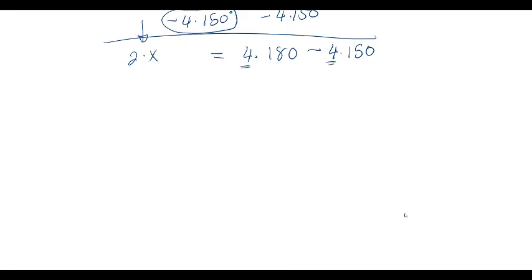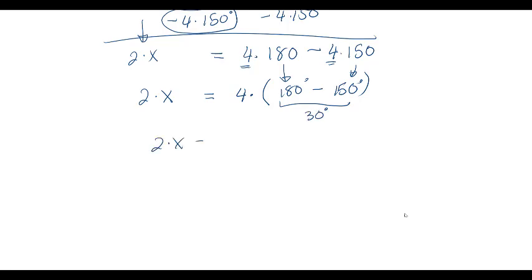On the right, we have twice this coefficient 4. So let's make use of that using the distributive property. So we can write 4 times, and we'll open a parentheses. I'll bring down this 180, and I'll bring down from here this 150, and I'll keep the 4 outside the parentheses so that it is multiplying both terms. But now I can calculate what's inside these parentheses before I do the multiplication. And 180 minus 150 is just 30. So we have 2 times x equals 4 times 30 degrees.